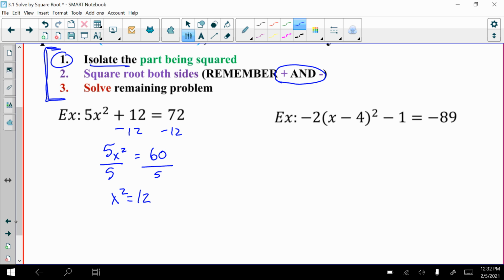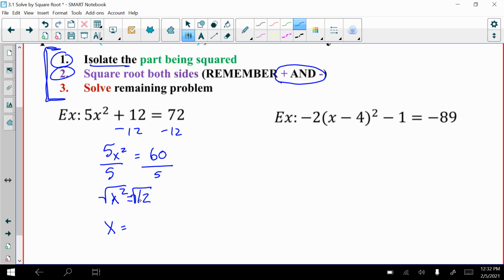Okay, so now what I'm going to do is take a square root of both sides. Because remember, I'm trying to get x by itself. I'm trying to solve for x. And it's being squared. So I'm asking myself, well, how can I undo that? How can I get rid of a squared? And the way that I do that is by taking a square root. Okay, and whatever I do to one side, I also do to the other. So the square root of x squared is just going to be x. And then the square root of 12, I'm going to have to break that down and see what I get.